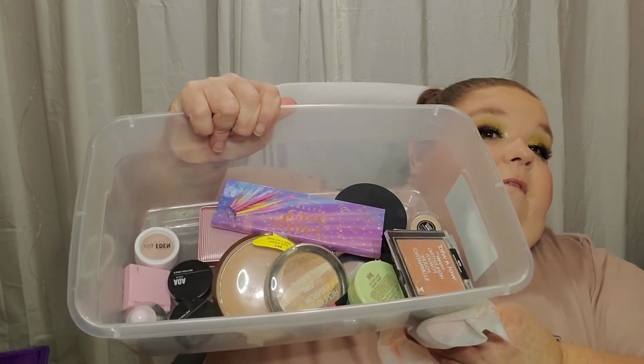So, guys, that is all of my highlighters. I mean, I got rid of quite a few of them. So, I'm pretty proud of myself. I feel like I achieved something. I think that's the most products I've got rid of thus far. So, do I still have way too many highlighters? Yes. Do I need any more? No. Will I buy more? Probably if I see one that's gorgeous. I have a problem. I know, but I can't help it. And I'm not mad about it.